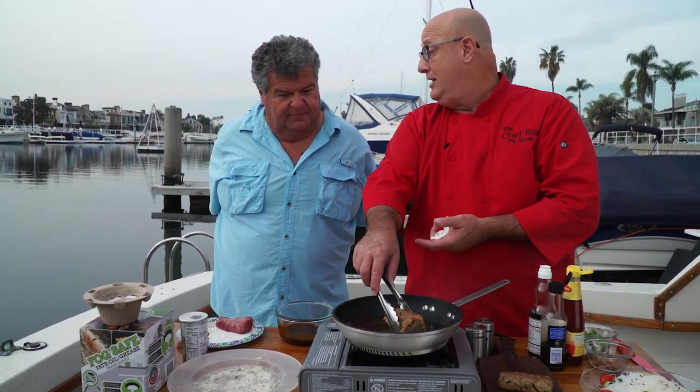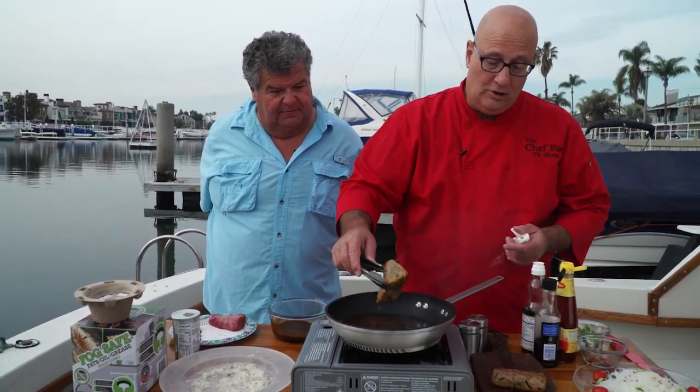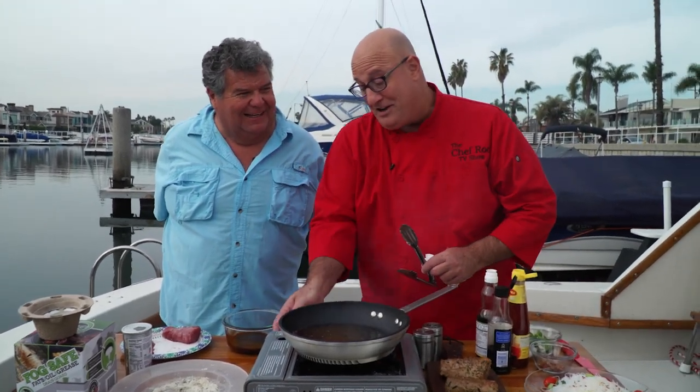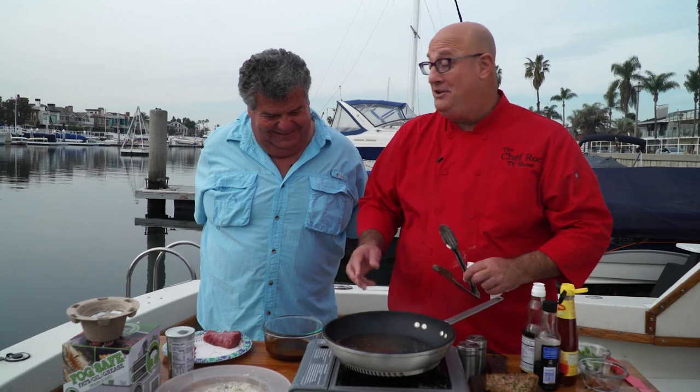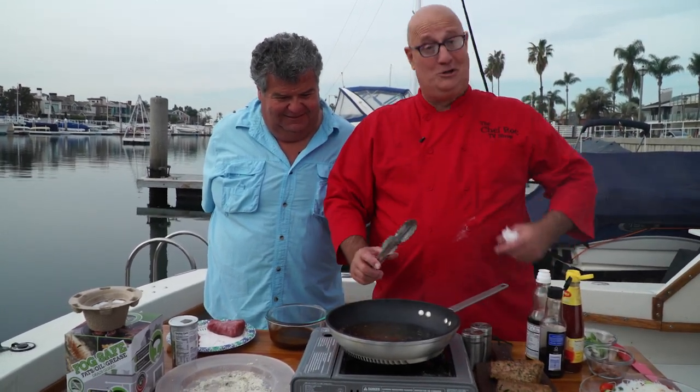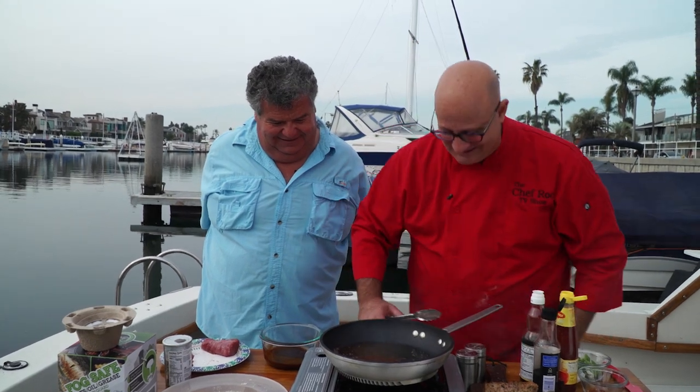Now for the people who don't like it sushi style, you can actually just cook it all the way through. So why would you do that? I was just going to say, it's like eating steak well done. No offense to people that like it well done, but yeah. Might as well take off my shoe and take a little bite of that.